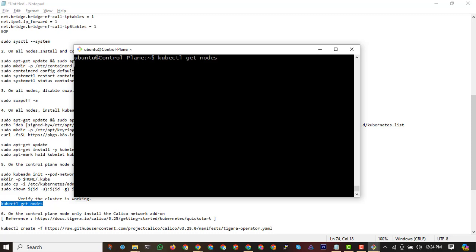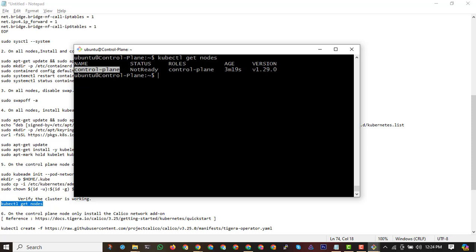Let's wait for a few minutes. It might take some time. Yeah, so now it's showing the control plane.